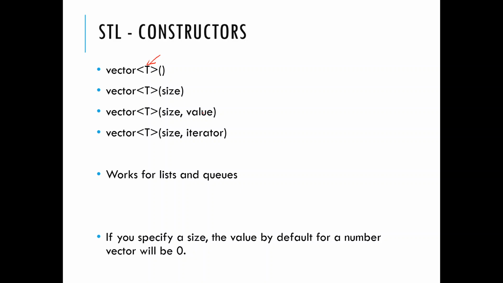Or I can also just start off with the size of it and an iterator that I'm going to be dealing with. That's going to be our blueprint iterator, or it could be where we start things off. This also works for lists and queues, and you can actually use vectors to make a list or a queue. I haven't actually tried it with the iterator approach, but it would be one of those things I'd play with. If I don't set a default value, the default value is equal to 0. So if I make a vector of size 100, it will be 100 zeros.